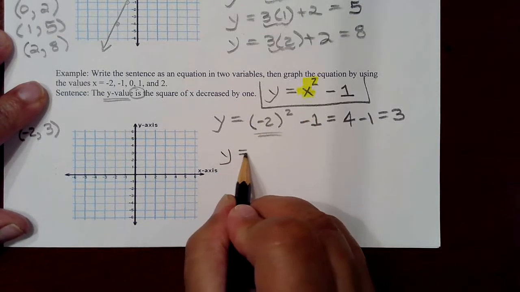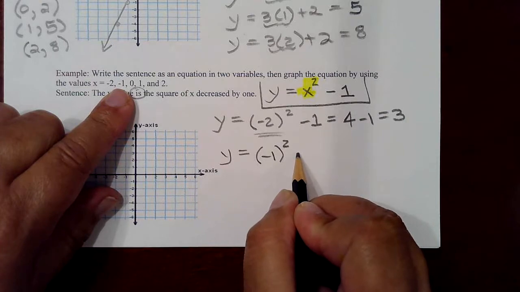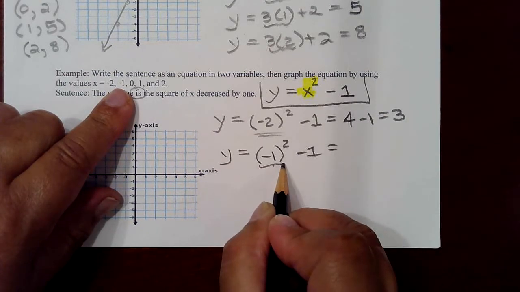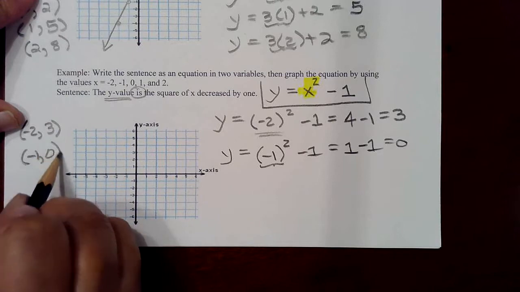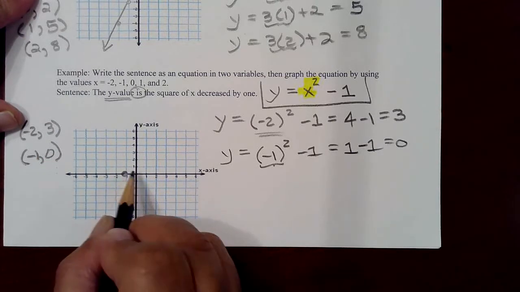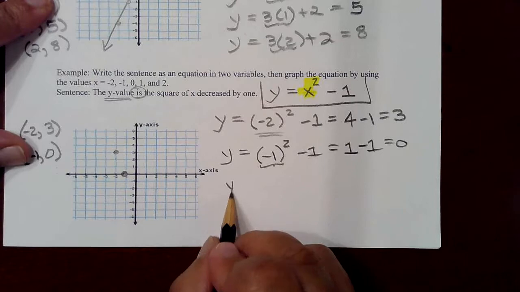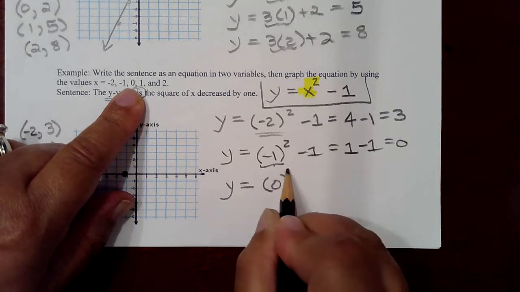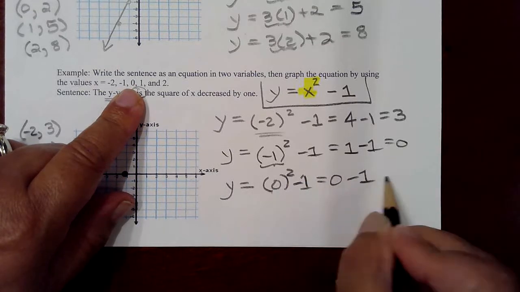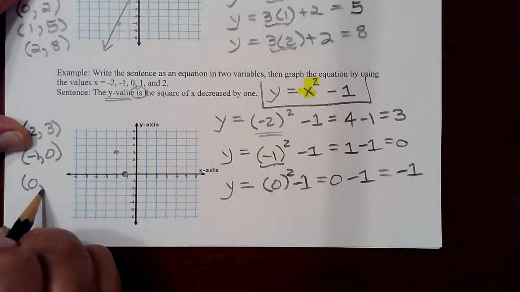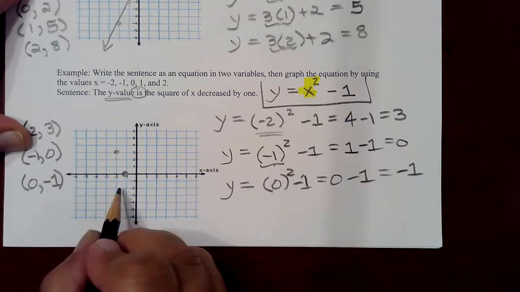These are just points we're creating on the parabola. Next, plug in negative 1: negative 1 squared is 1 — any number squared is positive — take away 1 equals 0. So when plugging in negative 1, we get 0. That point is (negative 1, 0). Next, plug in 0: 0 squared is 0, take away 1 is negative 1. So when plugging in 0, we get negative 1 — that's (0, negative 1).